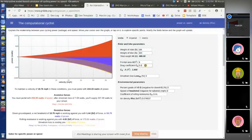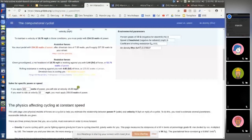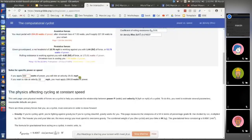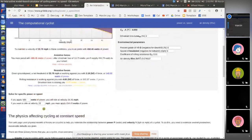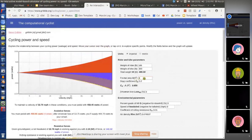Coefficient of drag 0.2, you type that down there, solve for specific power and speed. So say you got 500 watts, which we will have at high noon in Missouri, at least we probably would get like 750 maybe. So let's say 500 watts for conservative, you get 29 miles per hour. That's not really bad. You can possibly think of decreasing the front surface area. So it turns out it doesn't change much. If you change that, 500 watts gets you about 34 miles per hour. I think 8 would be safe. That's easy to do.